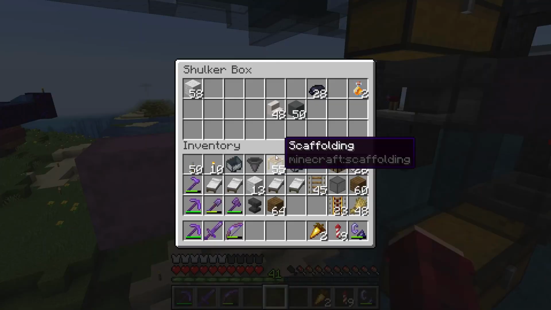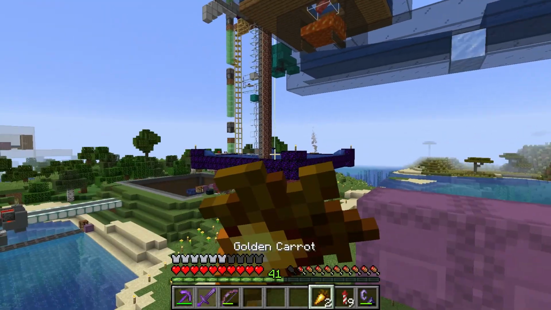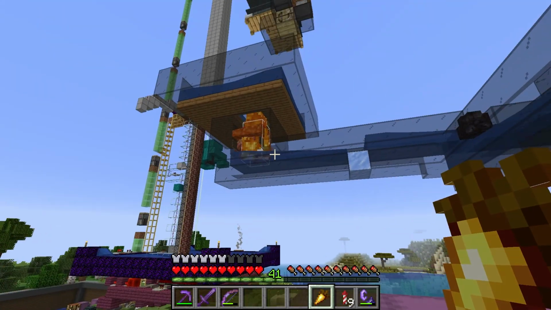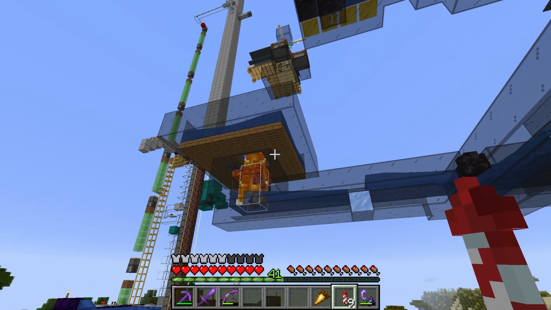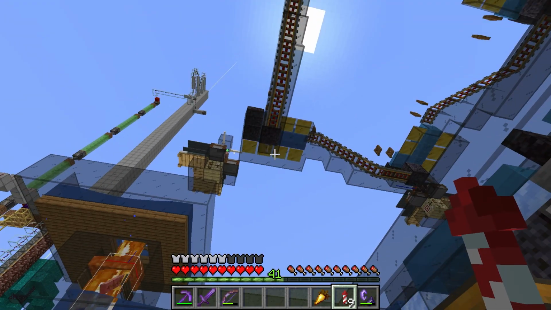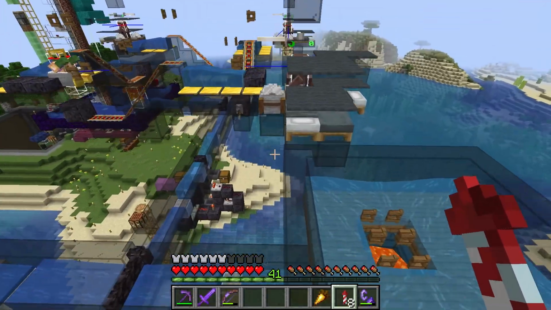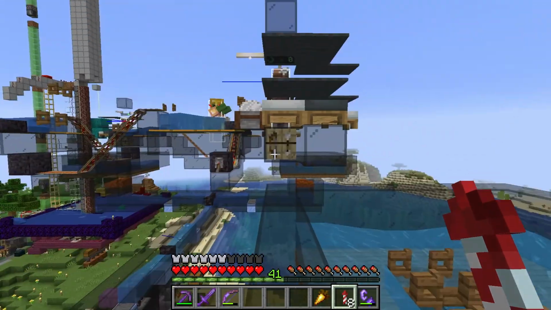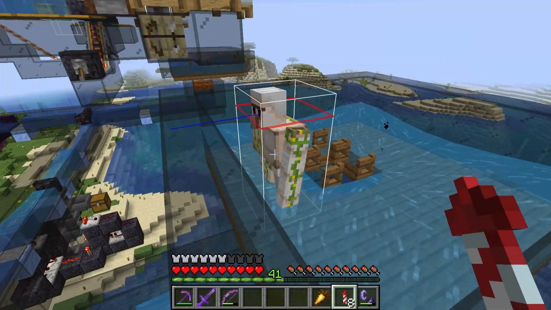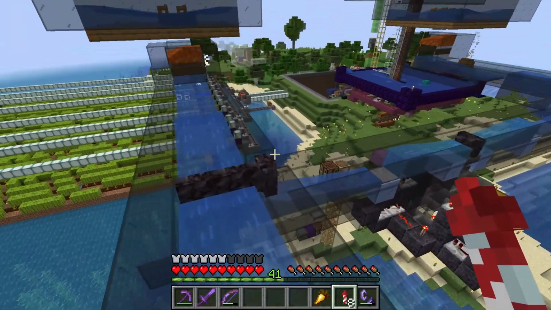This farm is now totally working, thank goodness, because wow, the amount of time that I have spent on this farm is too much. Having to replace all of these slabs, I had to pick up all the water as I did that. It's been a real ordeal. The beds, a couple of villagers died as I was trying to get them into these. They fell, because they don't path find correctly. But now we are making iron.